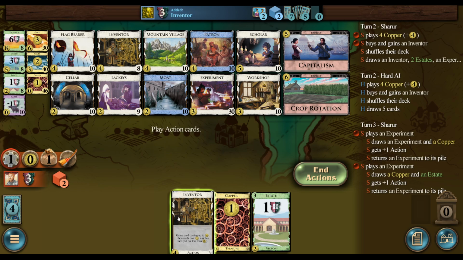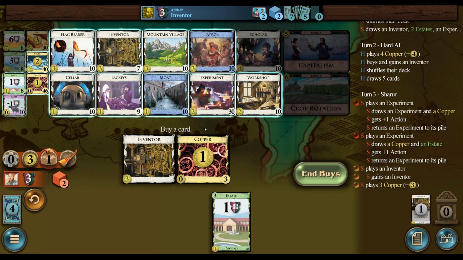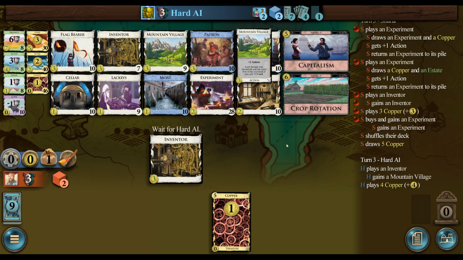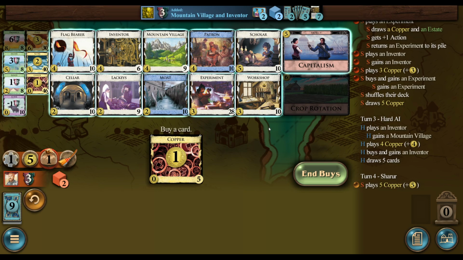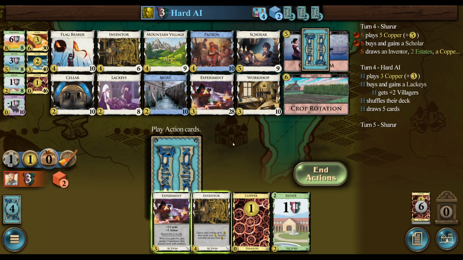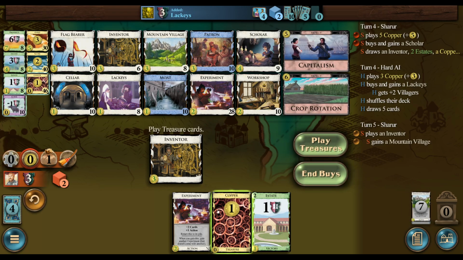Now we... Guess I'll take the mountain village. Or just another inventor. Yeah, the village isn't really offering a whole lot right now. Well, okay. That's great. Do want a scholar. I am worried already about these piles, though. Do I even play this experiment? I think I don't. Just take Mountain Village lackeys.